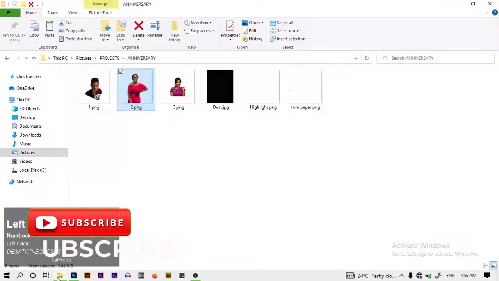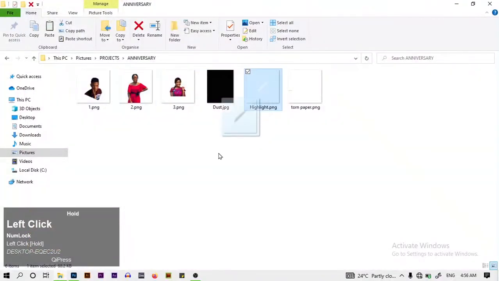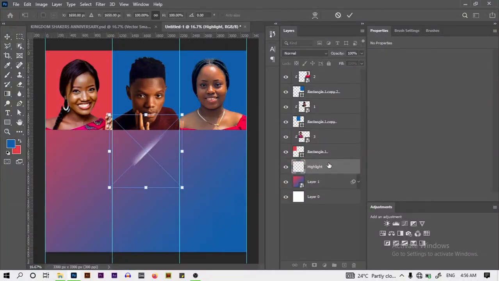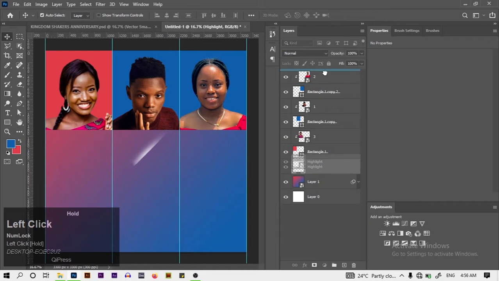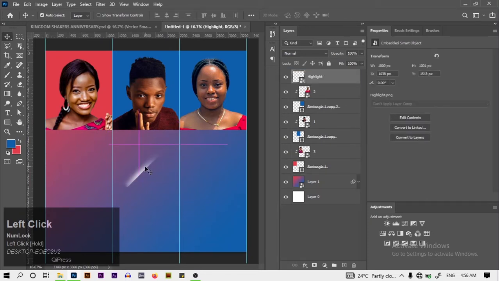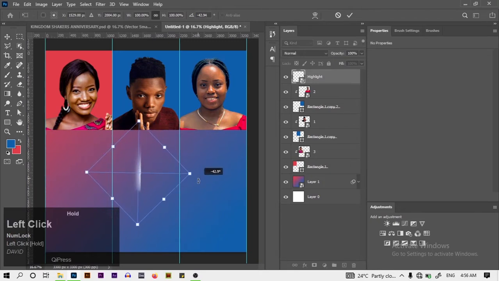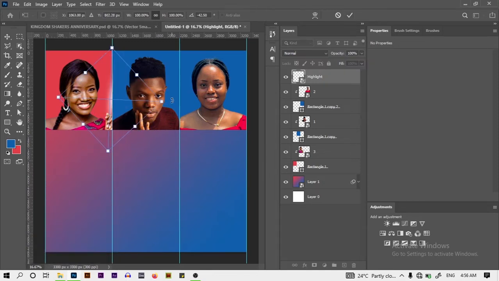So what I also did, I brought in my highlights PNG here and brought it to the top to create a kind of boundary between each of the pictures. I'll bring it here with Ctrl T and make it bigger.